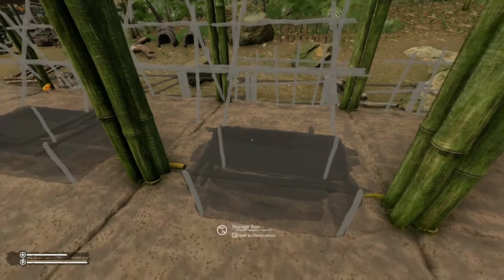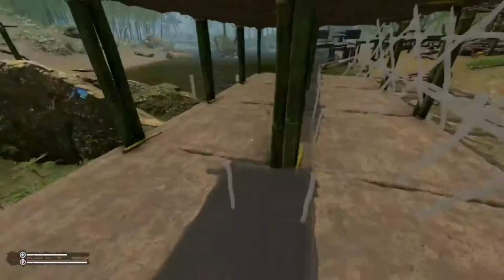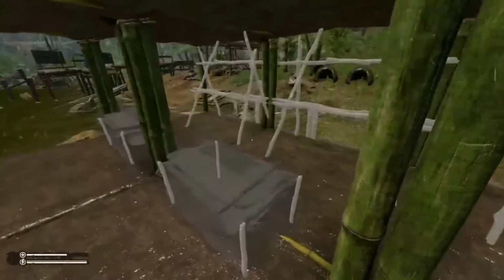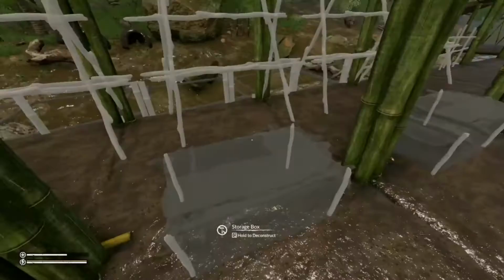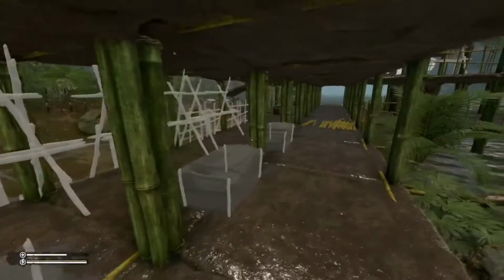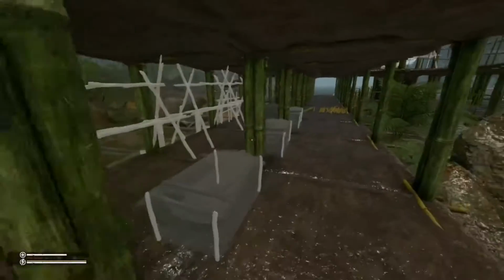I was thinking about crafting and making some weapon rack and a chest for every player that joins the game. So every player, when he wants to store something, he has a storage box and a weapon rack. When he comes back, he can take everything that he has.